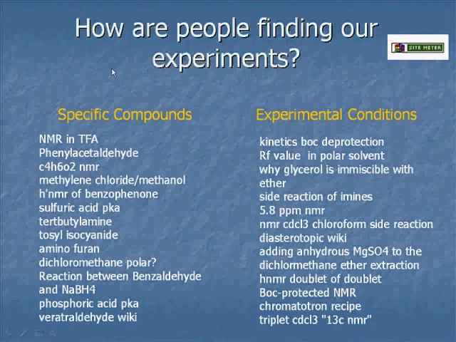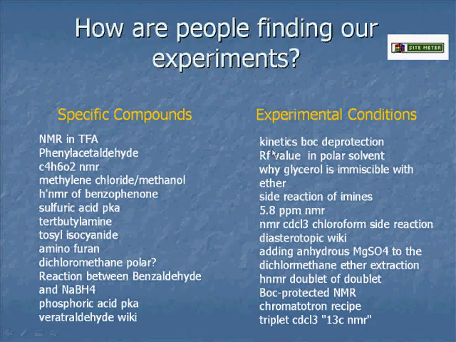There are 4 different categories of types of searches that I've uncovered here. One of them is a specific compound. If someone is looking for TFA and they want an NMR of it, that's the kind of search they'll do. Searching Google is a reflex for a lot of us now. You basically do a quick search on Google, and if you don't find what you're looking for, then you go to the other databases. So someone looking for an NMR of TFA, they happen to find it on our site, and they can use it immediately. People are also searching experimental conditions.